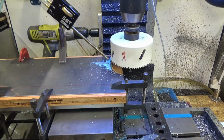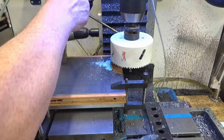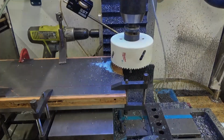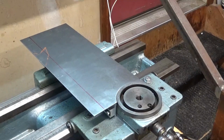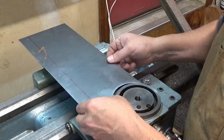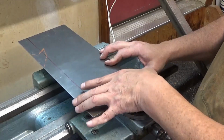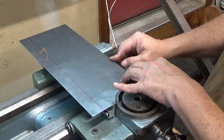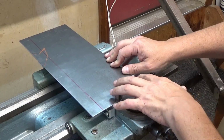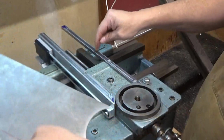Alright, let's go see how it fits. It's going to take me a half an hour to get these clamps off. Just joking, but I'll be back. Alright, it's getting there. Need to fine tune it a little bit. I think I'll use a drum sander just to clean up this inside edge and open it up just a little bit. This is not quite flush on this edge. And then once that's done, I will drill and countersink for the holes to secure it to these bars.